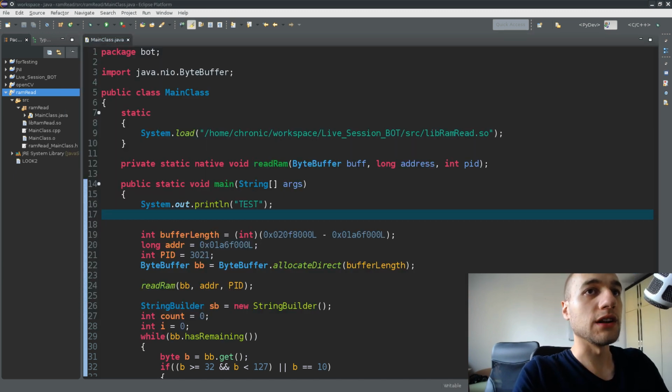We can even put it into a file if you want a little bit more context. We're reading from RAM, from Java, and we're using JNI from C++ to call the native Java methods from C++.